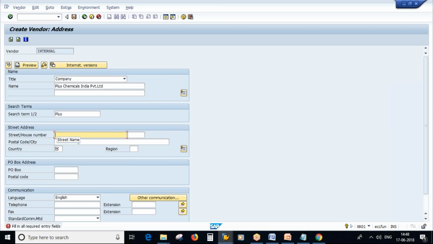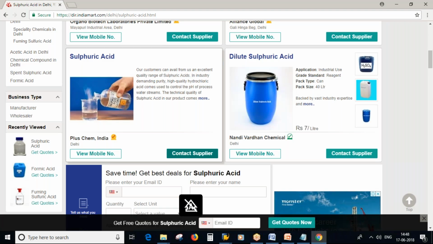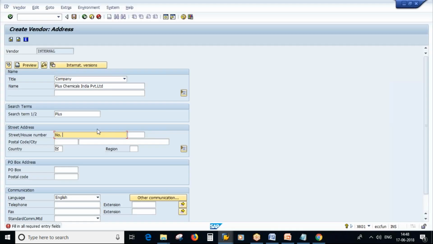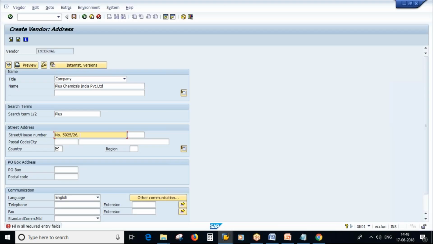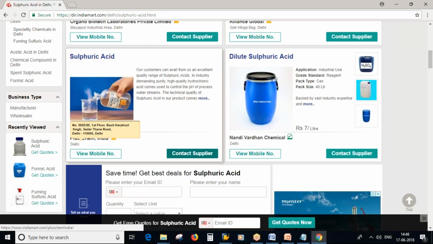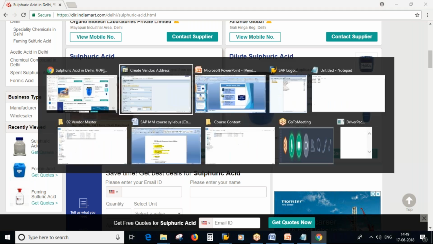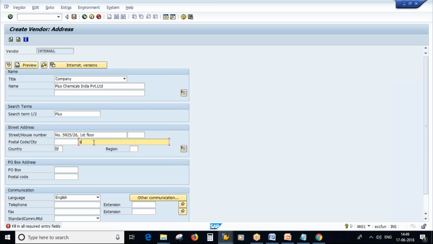And then Sardar Thana Road, I'll maintain here.